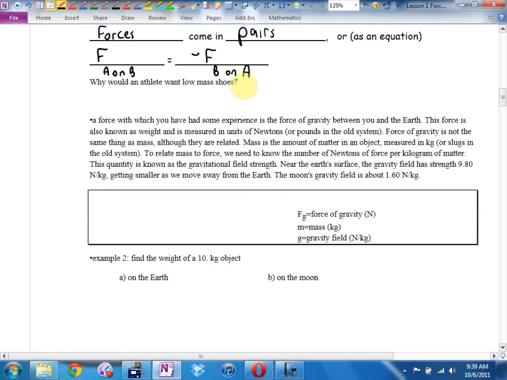If I can't make this bigger, how can I increase the acceleration? Do what with this number? Yeah, if that gets smaller, this is going to get bigger to give me the same force. Okay? Small m means big acceleration. That's why lighter shoes can help you run faster. Newton's third law, very tough to wrap your brain around.